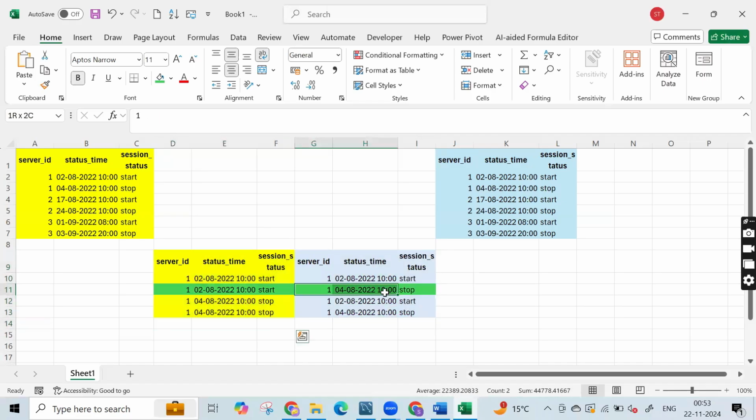That means the blue table has a higher status time than the yellow table. So this is the logic when we use join. You can see how intricately we have to develop logic when solving a question using join, and that is why it is sometimes explicitly asked in interviews. Though for this question you can very easily and efficiently use the window function. I hope you are clear with the logic. If you are, we can proceed to writing the code.